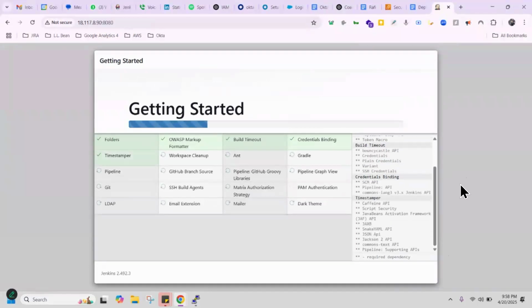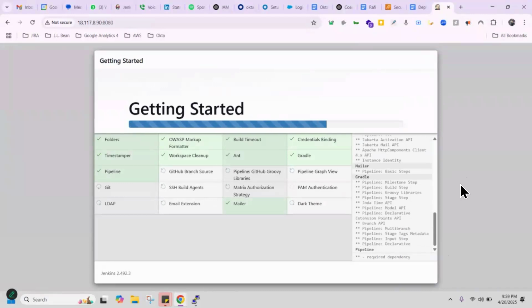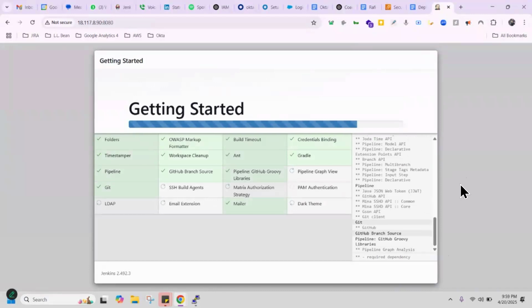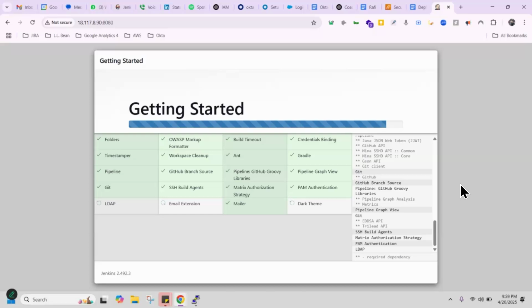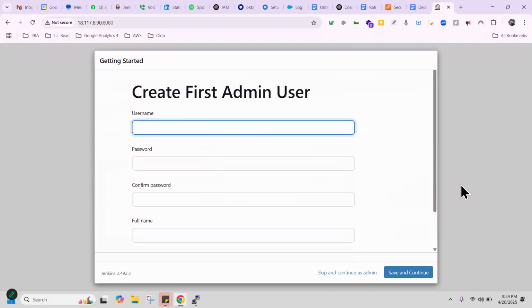This IP address and port that we're on right now is hooked to the EC2 instance that we made in Amazon, which we're connected to through PuTTY. Once you turn this instance off and on, you'll get a new IP address, as we don't have a static IP address. A new IP address will be generated when you turn the EC2 instance on again. But you have to use the same port, 8080, with the new IP address, then it will work fine.